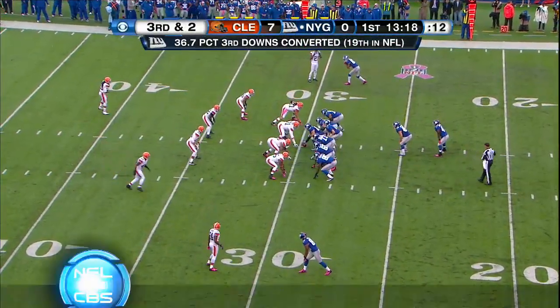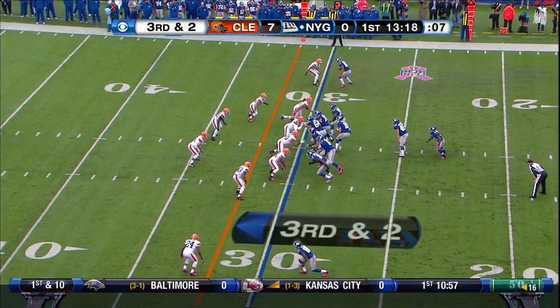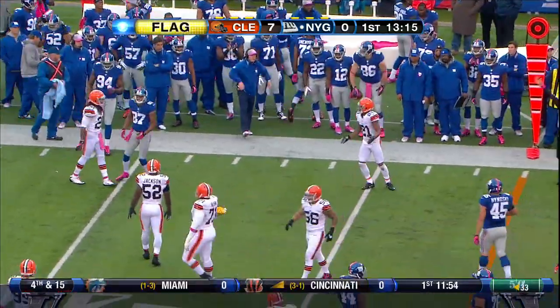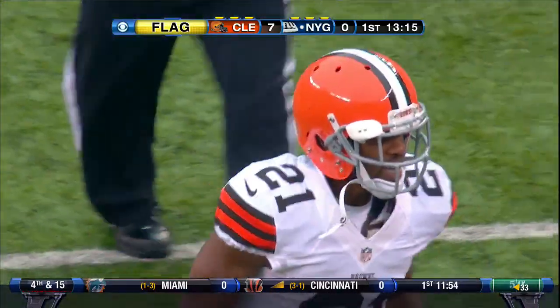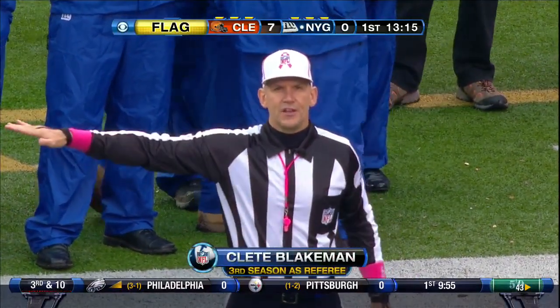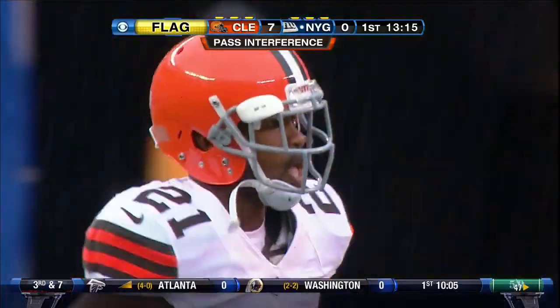And that's a secondary that's having to compensate for their most talented player, Joe Haden, serving the 4th game of his suspension. 3rd and 2. Outside, incomplete. Penalty marker flies. Davone Bess, the intended receiver, and Dimitri Patterson appeared to be all over it. And Patterson is playing the cornerback position that would have been held by Joe Haden. Pass interference. Defense, number 21. The ball is played to the spot of the foul. Automatic first down.